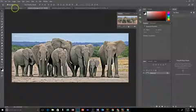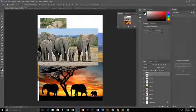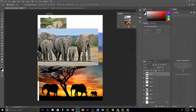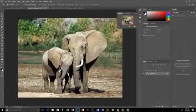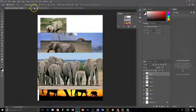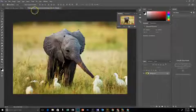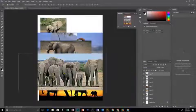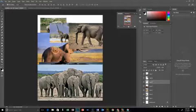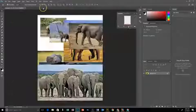So we have kind of a nice repertoire of elephants. Now I feel like I already have that one. Let's see if we do. Yeah, we have it at the top, so that one we already have. I can delete it. And I'm down to the last one with the baby elephant, which I think I have that one too. Let's take a look around and see if I can find it. There it is. So we have all of our images.